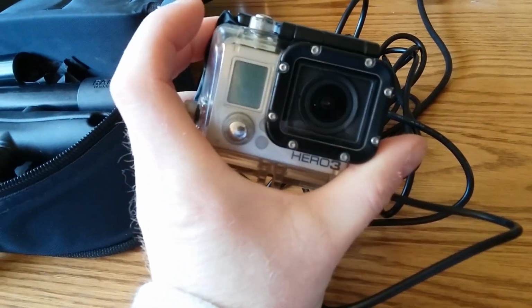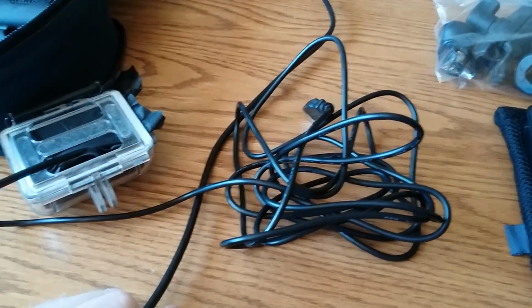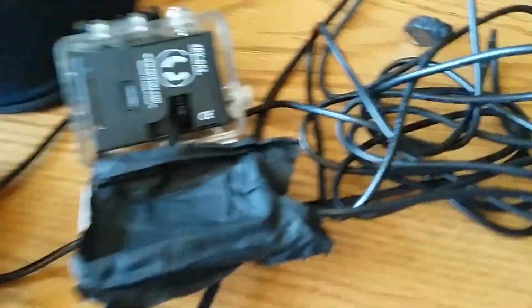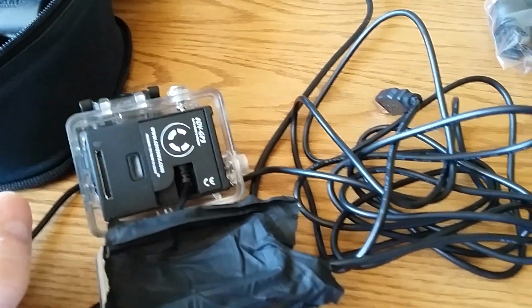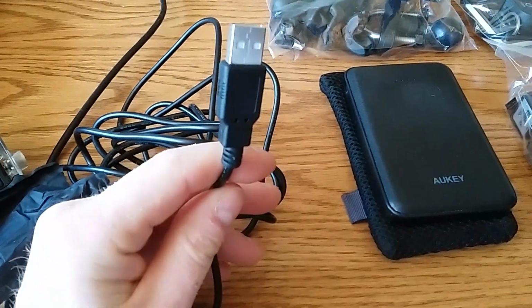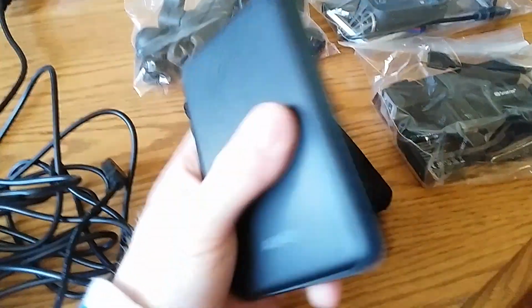So what I've done is I purchased this component here. All it does is, I suppose I can open it up for you, but, okay, just give me a minute. Magic of editing. All it does is plug into the back of the GoPro where the normal battery would be, and it allows you to run from a USB power supply. So what I use is this Aoki thing made in China. Anyway, it's just a USB power bank.